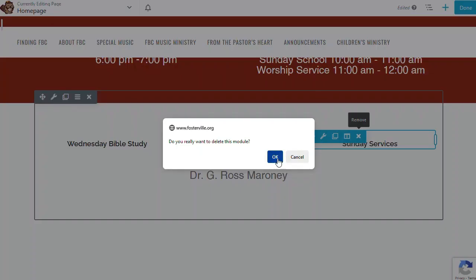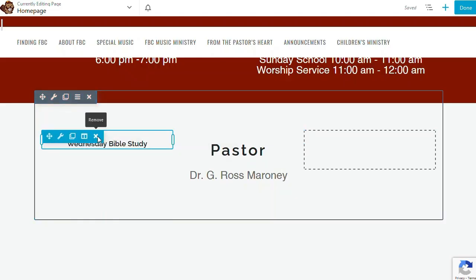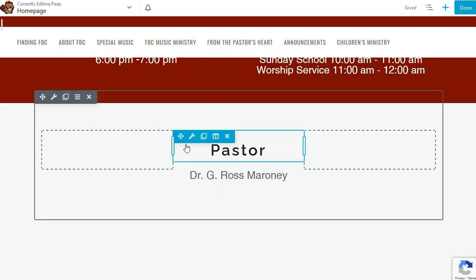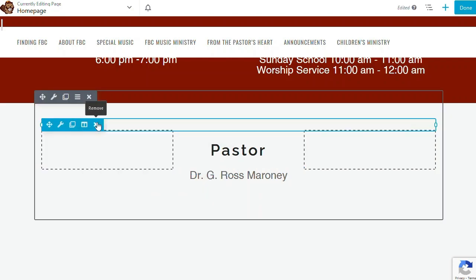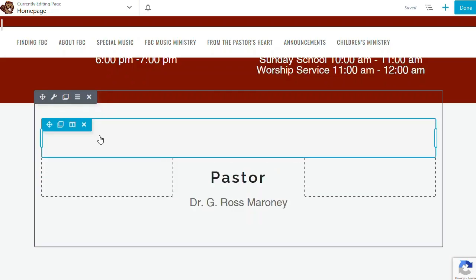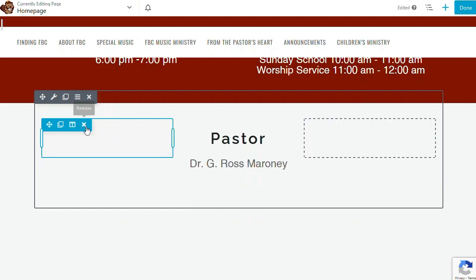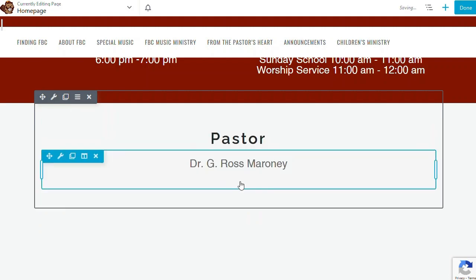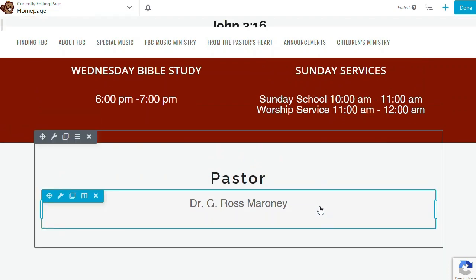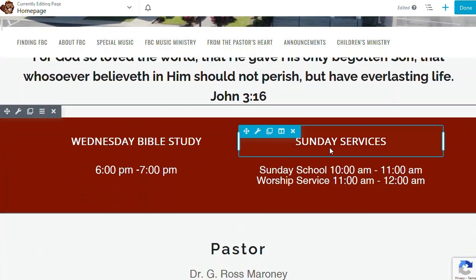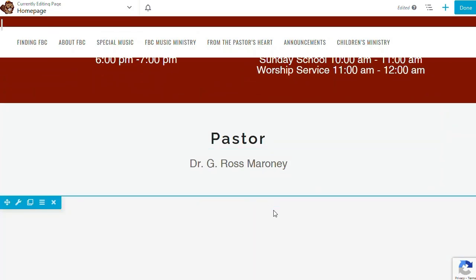We can just delete this because we don't need it. And that's how you get rid of a module. You'll delete the content of the module, but you'll still need to delete the actual module. And all you have to do is hit the little X there, just like I did. And so now this is its own section. Do you see how it's coming along nicely?